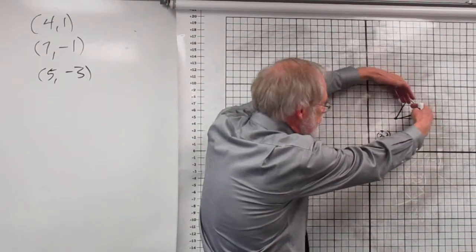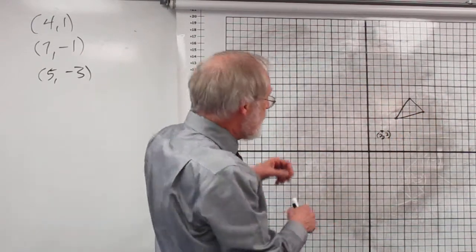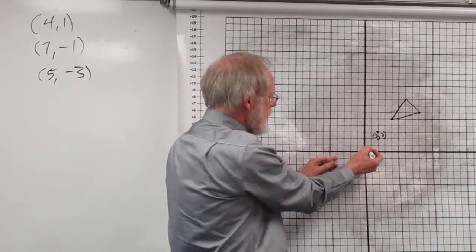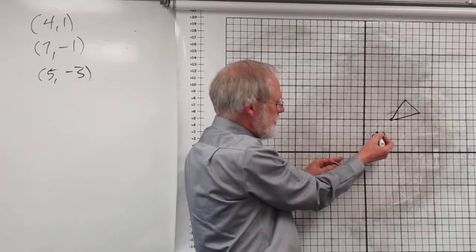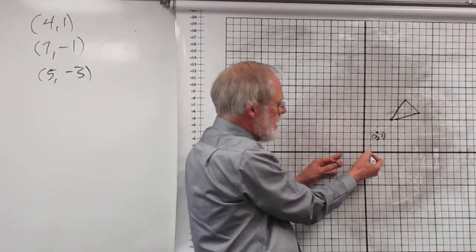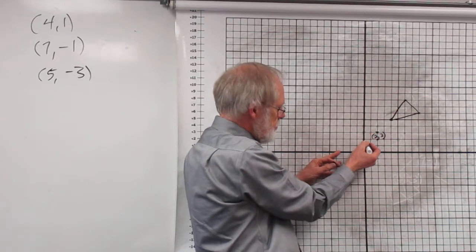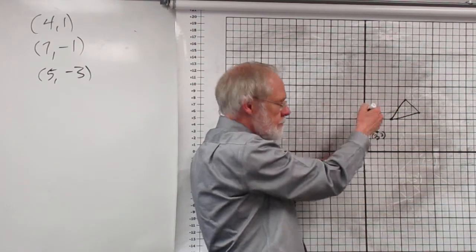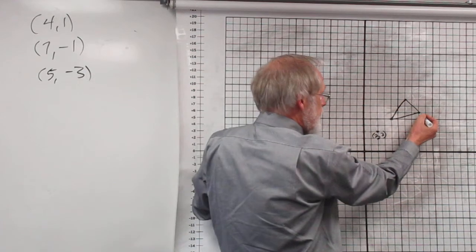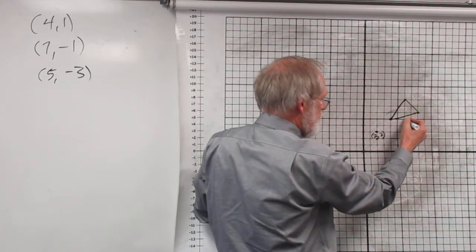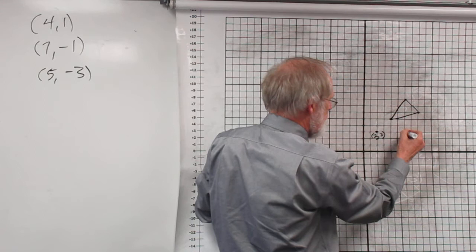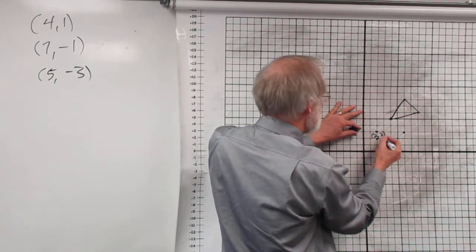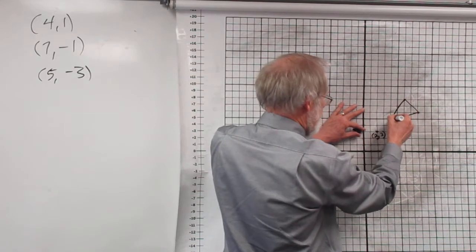I'm now going to move the triangle this way so that I can use 0, 0. And here's what we do. To get this point to 0, 0, I would have to go over 2, down 3. So I'm going to take every point of this triangle and move it over 2 and down 3. So this point goes 1, 2, down 1, 2, 3, goes to here. This point goes over 2 and down 3 to here, and this point over 2 and down 3 to here.